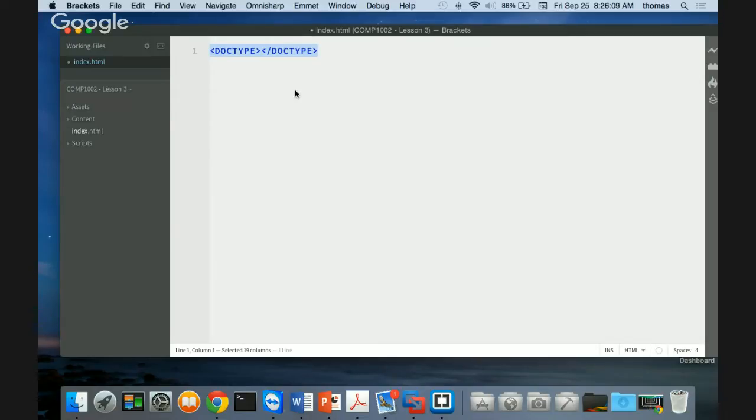Should I do XML first or the doc type first? Okay, but how do I do the doc type? Is it just doc type, or do I type something else? Exclamation mark doc type, right? That's stuff that kills people when they don't see this. They don't remember how to do this. So doc type. I need to put HTML in there, right? There's other options, but that's the first thing.